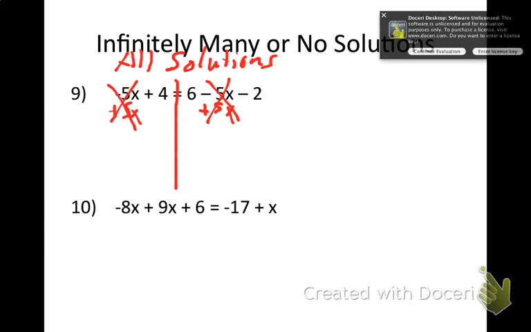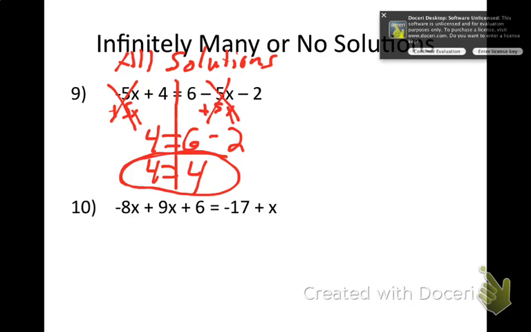A lot of times students, when they get that, they want to be left with just an x. No, that implies there's a 1x. We get 0x, nothing, cancels out, leaving me with 4 equals 6 minus 2. Well, 6 minus 2 is just what, Sophie? 4. So I get 4 equals 4.